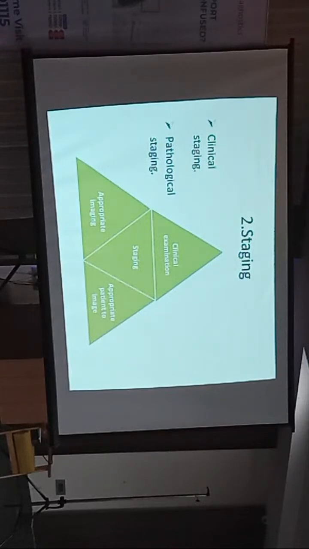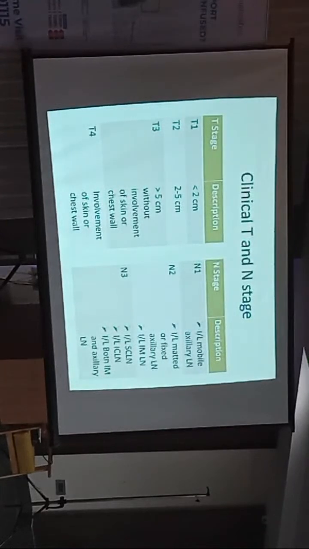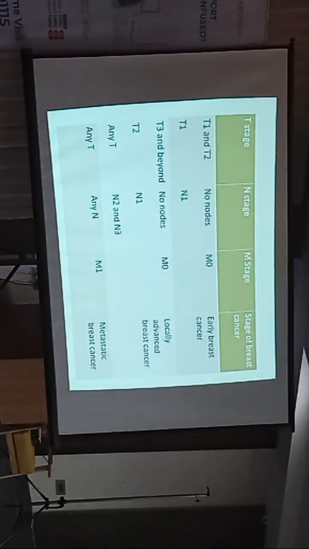There are two types of stage. One is the clinical stage and one is the pathological stage. We will discuss that later. Now, if you see the textbook TNM staging, you know it is slightly complicated and difficult to remember in day-to-day clinical practice. Size less than 2 cm, 2 to 5 cm.